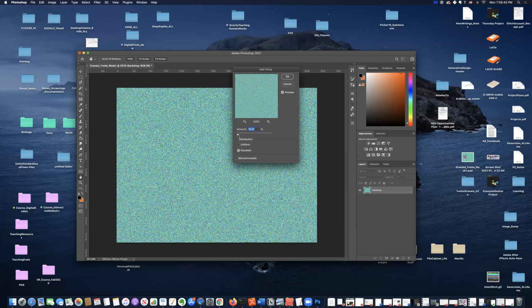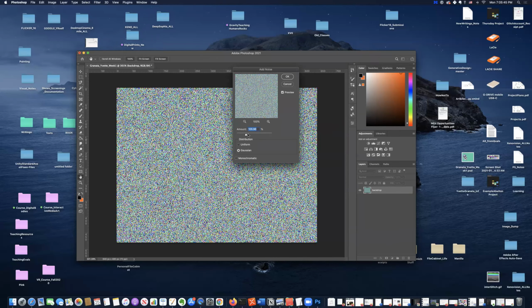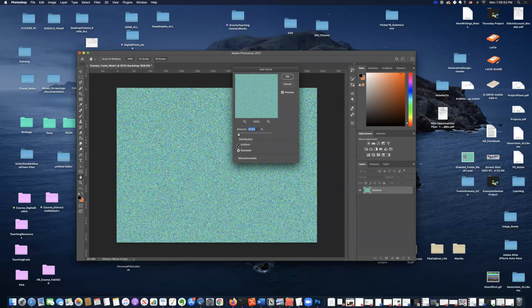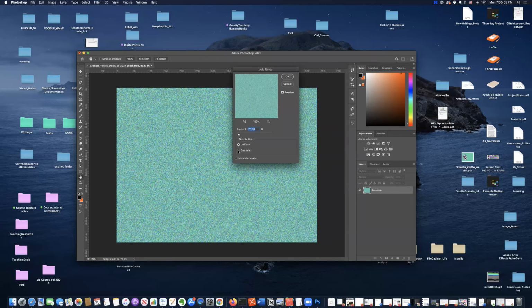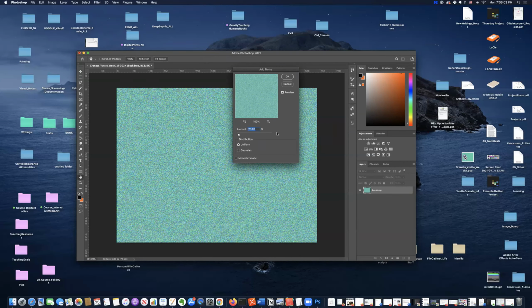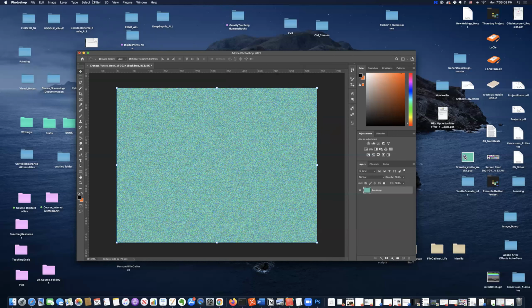And here we can change the amount of noise. And it's just taking those pixels on the screen and adding in different things. You can do uniform or Gaussian. I'll do uniform, and we could do monochromatic using only the color here or not. I'm gonna keep it like this and then hit OK.